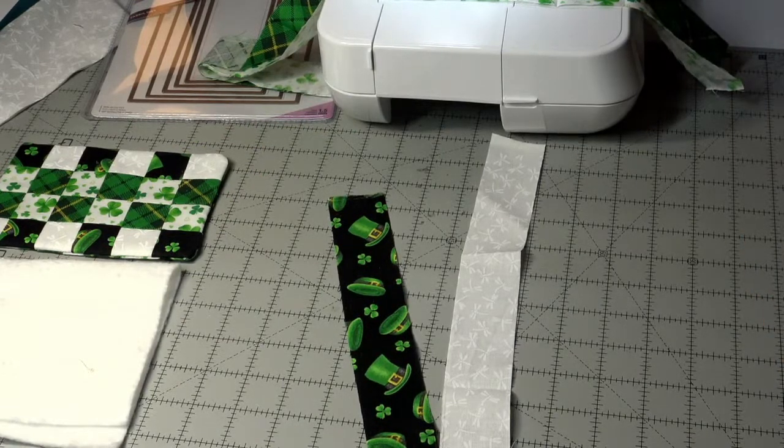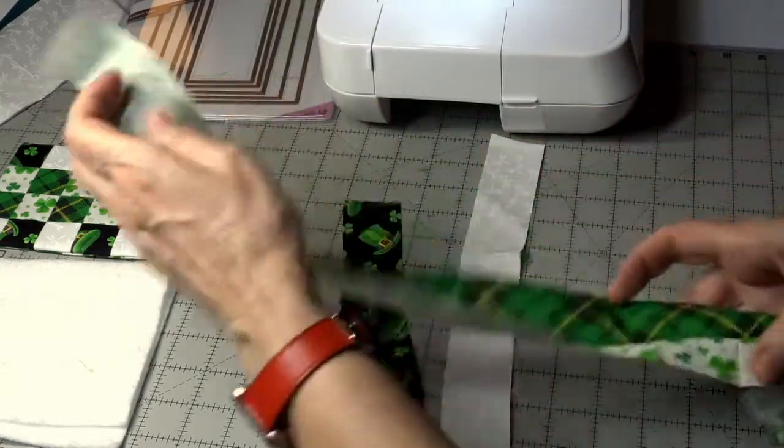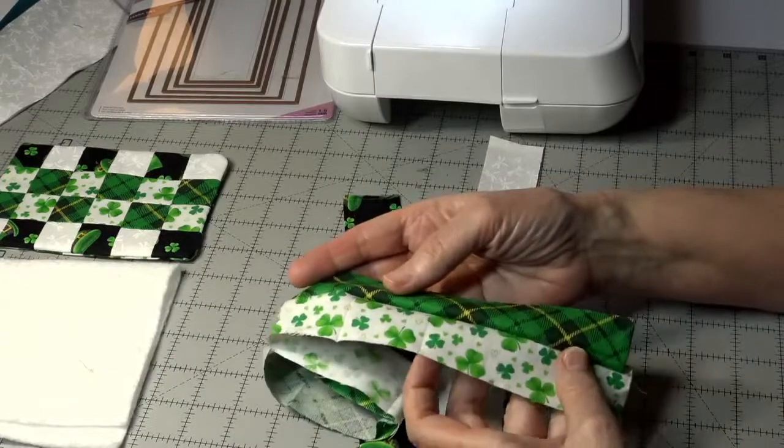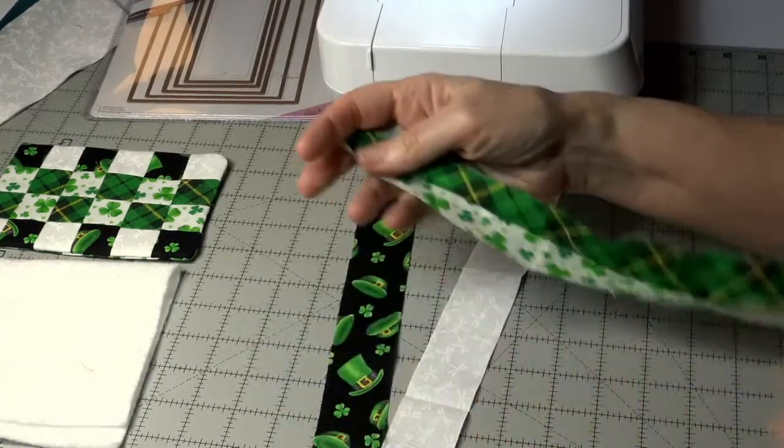And I'm going to move my machine camera back a little bit so that you can see how I feed it through. Okay, so I ended down at this end, and you can see they're not the same. That's okay.